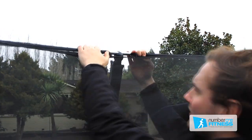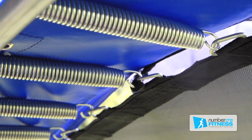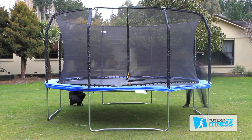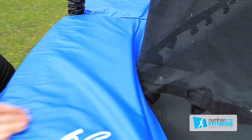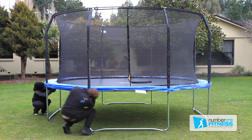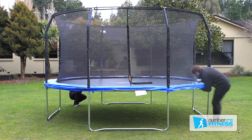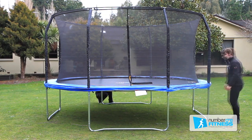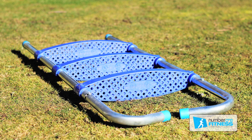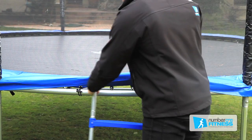Now click in the top caps. Starting by the door, attach the elastic loops to the hook at the end of the spring. Using the same method as we did for attaching the springs, count your way around the trampoline and evenly connect the elastic loops to the springs. Attach the ladder.